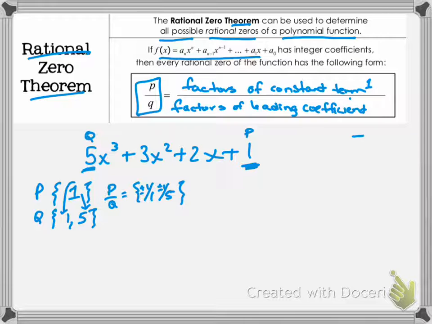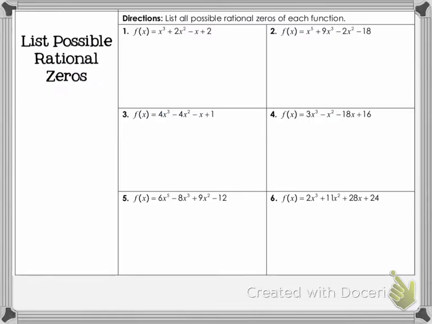So P over Q. So when you were trying synthetic division and you're looking for a zero, if you couldn't factor it or do anything else, you could always try, hey, let me just use P over Q. And that means when you do synthetic division, it's going to be trial or error. So I think I might be getting a little ahead of myself. Let's just see if we can't figure out some of the possible rational zeros for some polynomials, okay? You'll see what I mean.